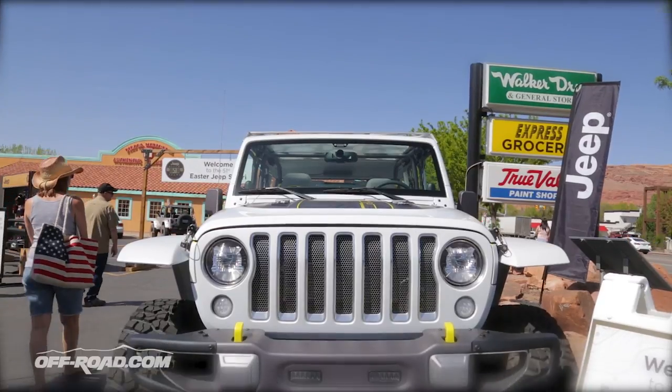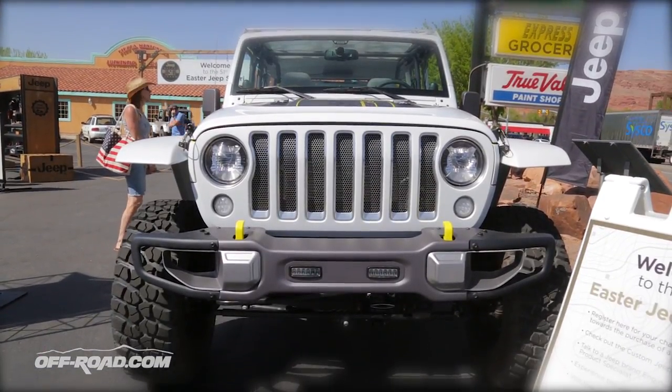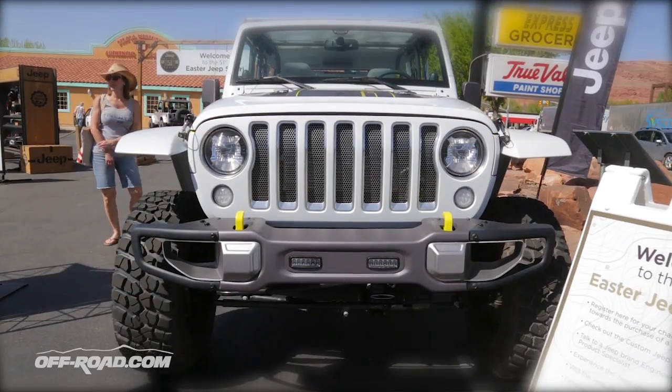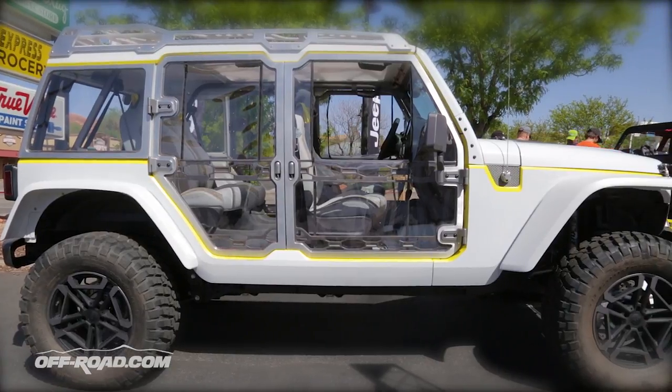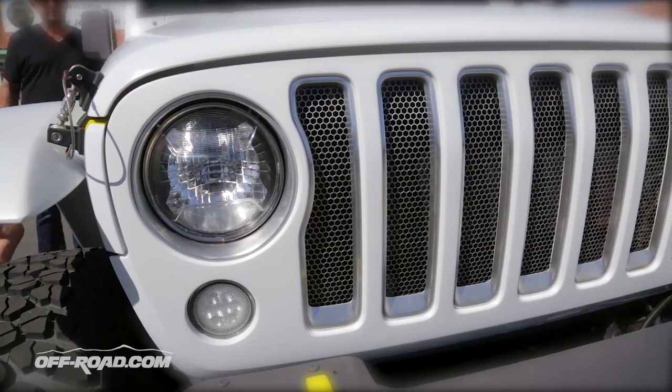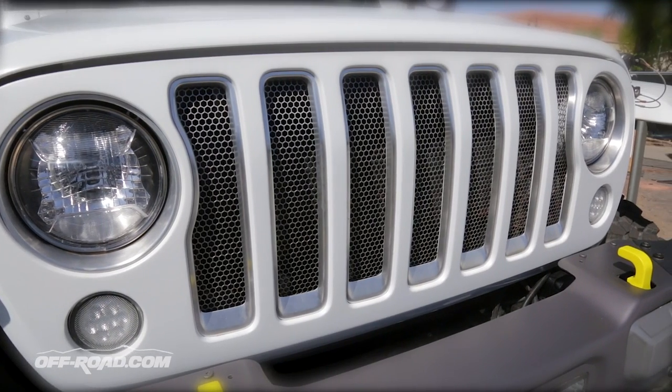Head of Jeep design Mark Allen likes to put little Easter eggs on some of the concepts, and there are a few things on the Safari that might signal what we'll see on the JL later this year, like the windshield being angled back 3 degrees, and the fact that all of the lighting, including the headlamps, tail lamps, fog lamps, and turn signals, are concept LEDs.